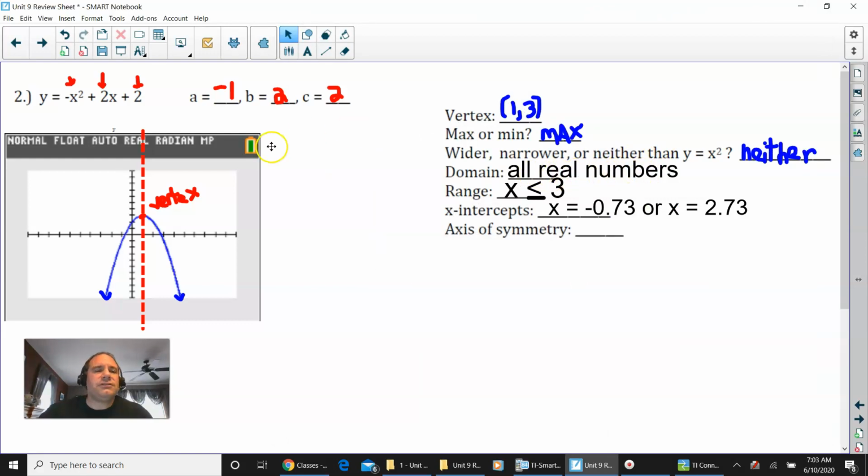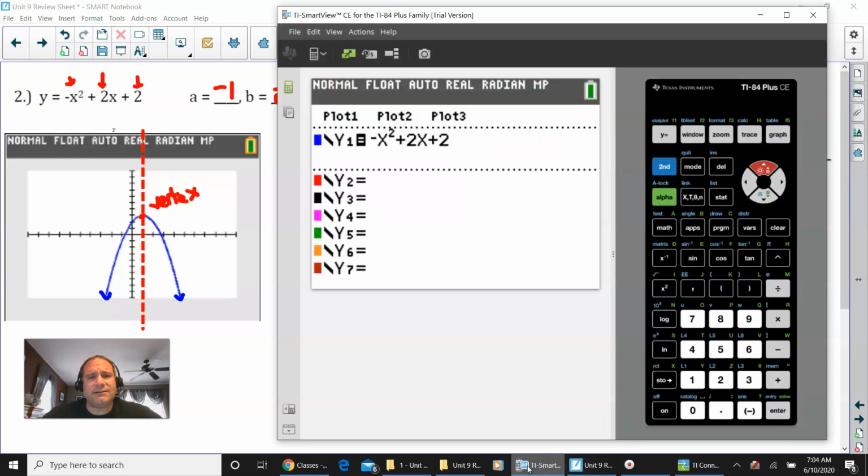So that's what you have to put down, all real numbers for the domain. The range is the y. It's the y. So the y starts at +3 and goes down forever, because the y's will always be covered from this point to that point right there, and down and further and further and off the screen. So we have y is less than or equal to 3. Right? You're starting at 3 and going down all the way. Right? Let's take a look at those x-intercepts, those zeros.